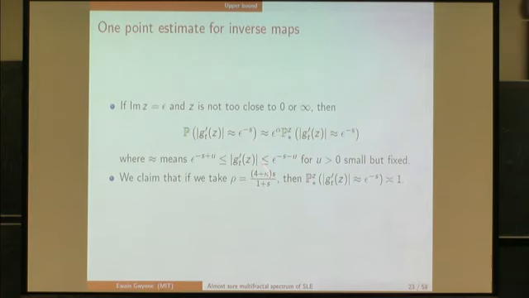And so once we have this statement, then we get our desired pointwise derivative estimates, because then this just tells us that the unweighted probability that g_t prime of z is of order epsilon to the negative s, and hence the unweighted probability that the inverse SLE maps for a forward Loewner evolution are of order epsilon to the negative s, is going to be around equal to epsilon to the alpha, and this is the estimate that we want.